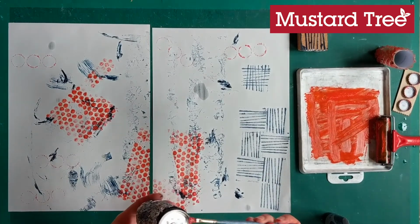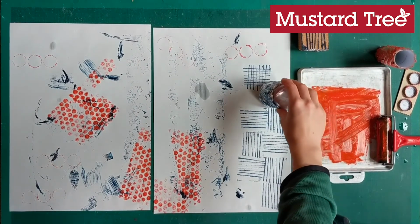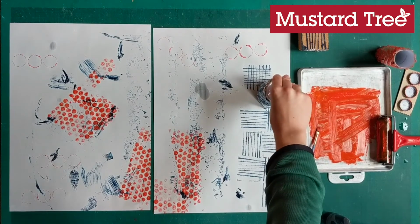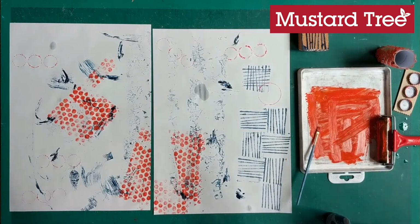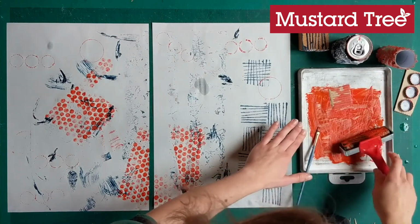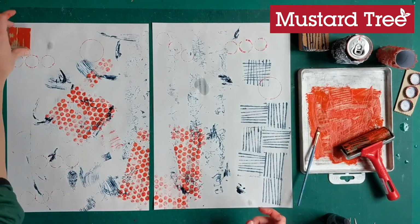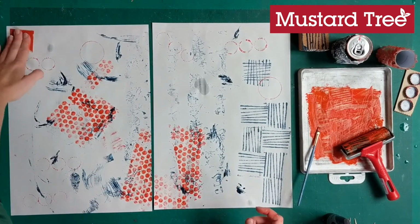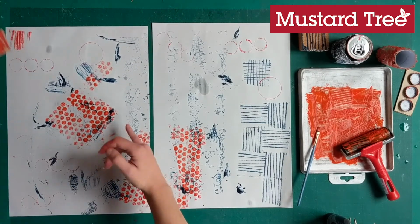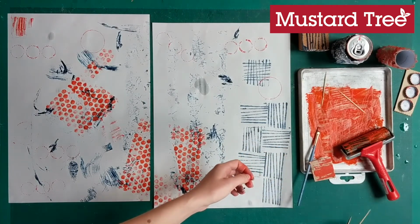And then, for some reason, I didn't feel like the painting was finished yet, so I decided to experiment by painting around the rim of this can and printing some circles. And I was also interested to experiment with the texture of a square of cardboard. I think at this point I realised I should probably just stop adding random extra bits to my painting and call it a day.